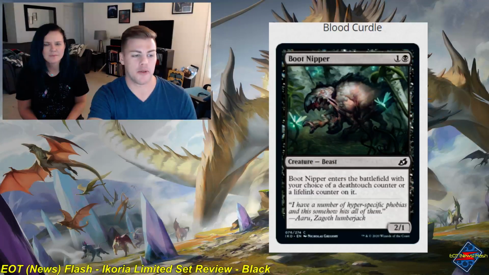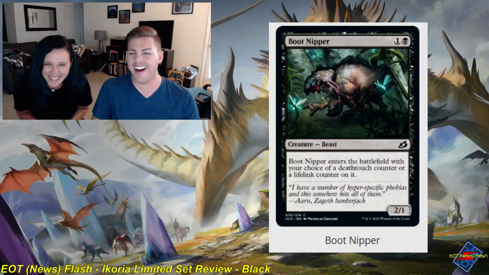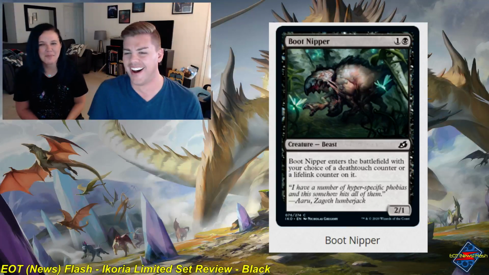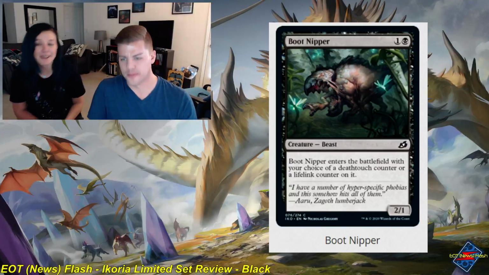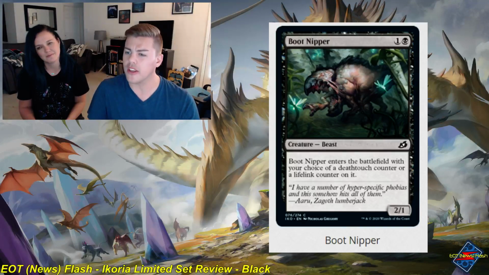Next up, we got a little boot nipper. He's got a mouth, and it's like Alien with the mouth inside the mouth. He is a 1 and a black creature beast at common. He is a 2/1. When he enters the battlefield, he enters with your choice of a deathtouch counter or a lifelink counter on it. Yeah, this is actually pretty cool stuff here as well. I prefer this mostly on deathtouch mode personally.